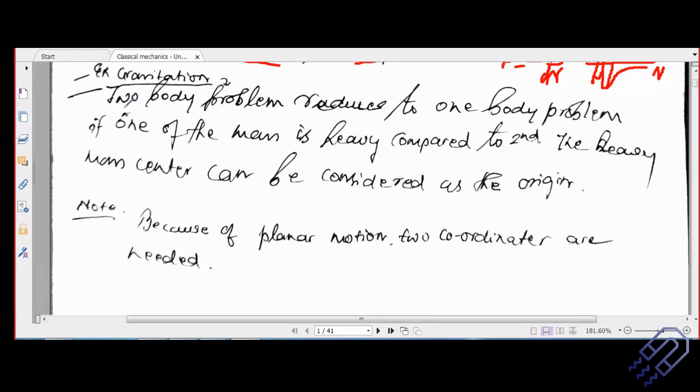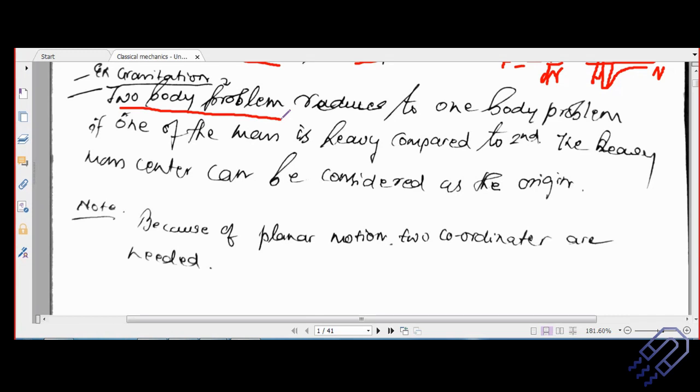So what we do is we consider a two-body problem. You know that if we are considering something very practical, it might not be a two-body problem. It might be a 10-body problem or a 15-body problem. Even if you're considering that kind of system, we first have to consider the force of attraction between the first particle and the second particle, the first and the third, the first and the fourth.